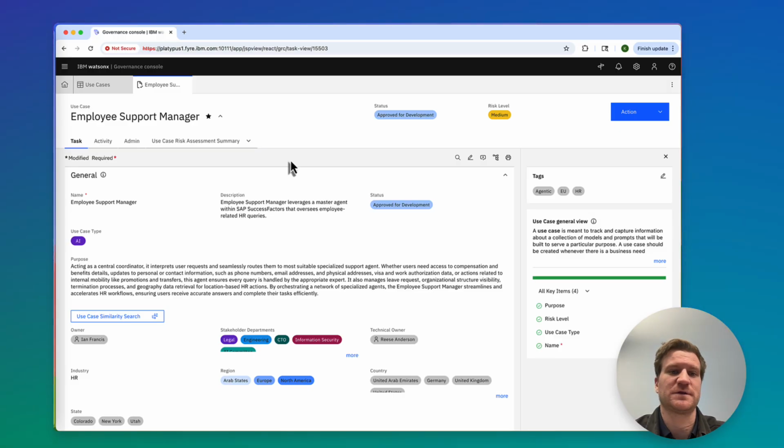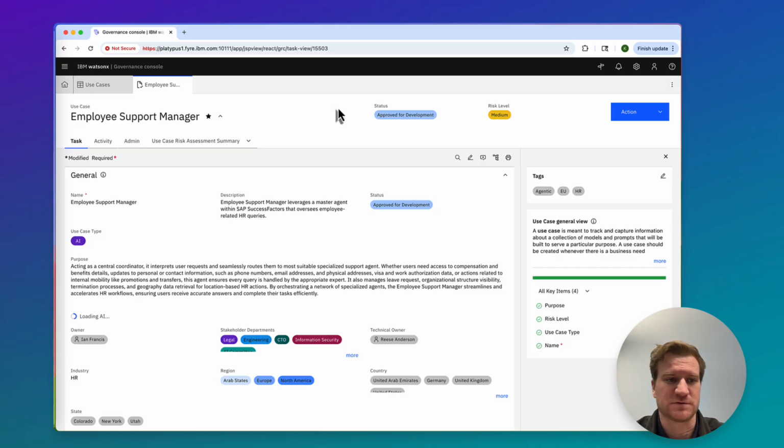To begin with, inside the tool, we've already landed on a use case. I'm going to bypass some of the navigation and dashboarding and reporting that we do to get here. What I want to focus on right away is going to be one of our AI features. There's going to be many different ways we can integrate AI into the platform. One that we'll look at here is what we call the similarity search.